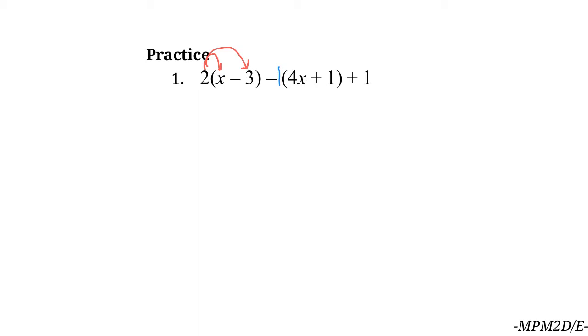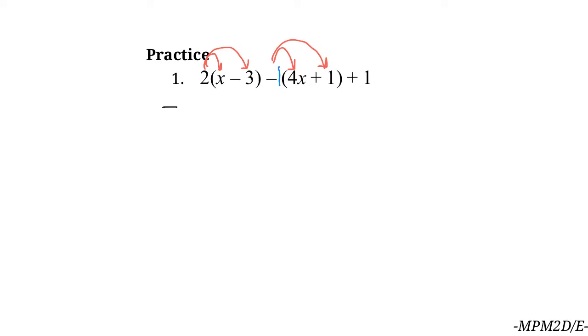So I put in a 1 in front of that bracket. So that actually means that we are going to distribute -1 into the second bracket. So we have -1 being multiplied into 4x and into 1. Okay, so now we can start to actually simplify.